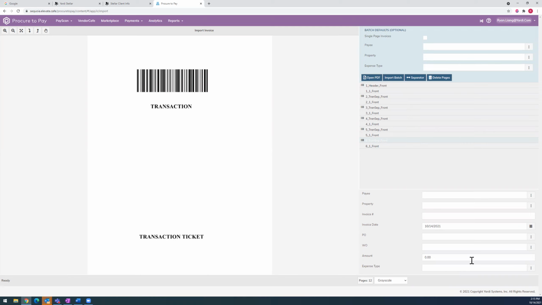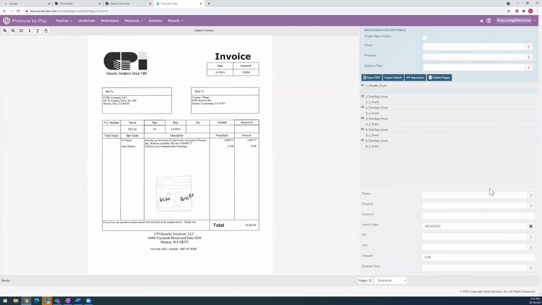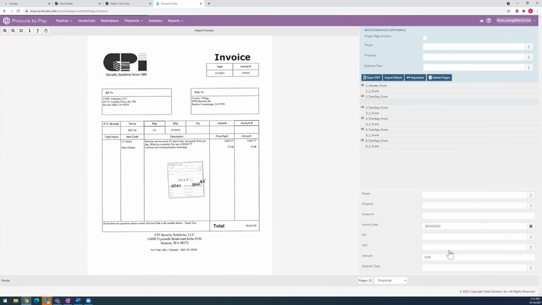Gray box at the very bottom right-hand side, also completely optional. It will allow you to begin populating information for our transaction. All you would have to do is make sure the correct transaction is selected. You can begin populating information over here, hop to your second transaction, do the same thing, and then continue down the line. You do not have to populate the information at this point in time. If you don't, the system is going to provide you the same exact information as well as other information at a later point in time. And that's when I usually do it myself.